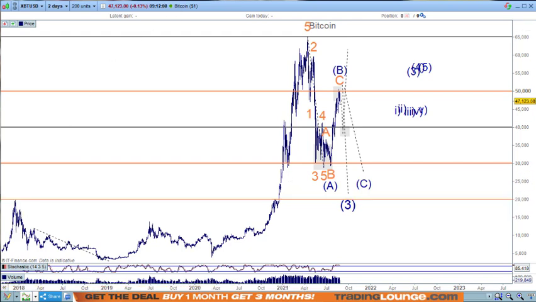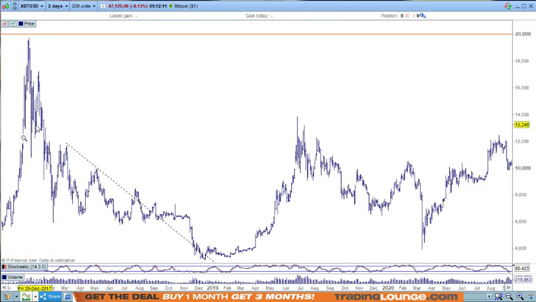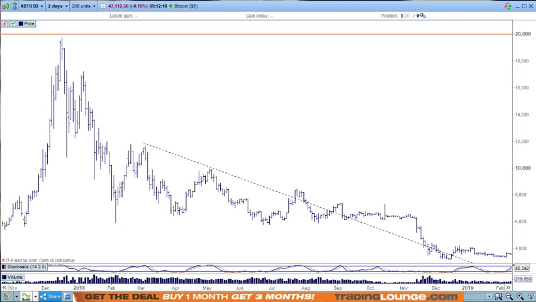When you compare the other corrections from yesteryear over here, let's just have a look at one of those for a moment. There's not much else to talk about here. I mean, that was the big one here, wasn't it? If we are going to be bearish, just put this up there. So we've had that move down through here as wave 1 here, and then we've had an A and a B and a C wave back up here for wave 2 at the 50,000. So this is where we possibly could be here. Now, I don't know if that's true or not, but I've been around for a while, and that's what I would consider naturally.